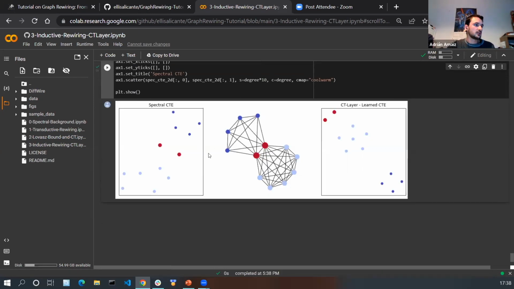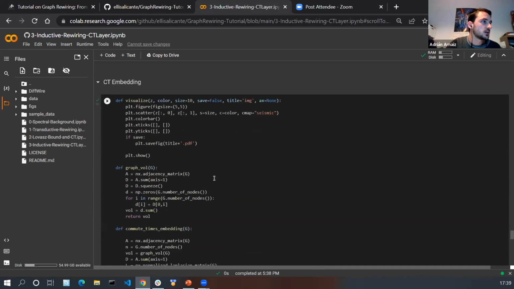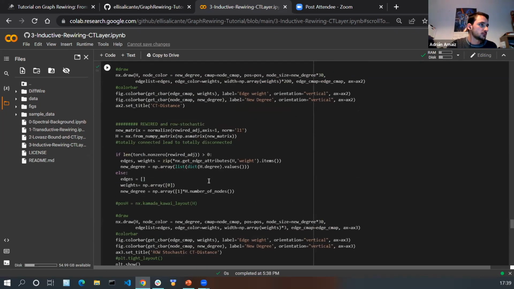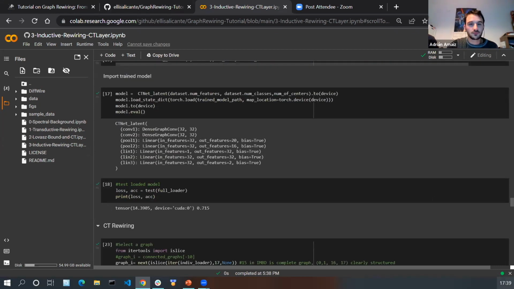And yes, we can see here that the spectral CTE respects more the position, let's say the coordinates, while the learned CTE respects more the structural role of the nodes. But I mean, this is the way that you can use it. And yes, we are planning to build a better implementation for PyTorch Geometric. So yeah, you have the code there.